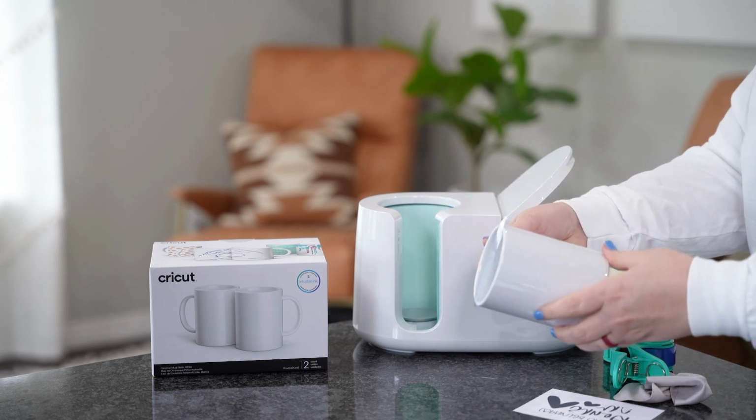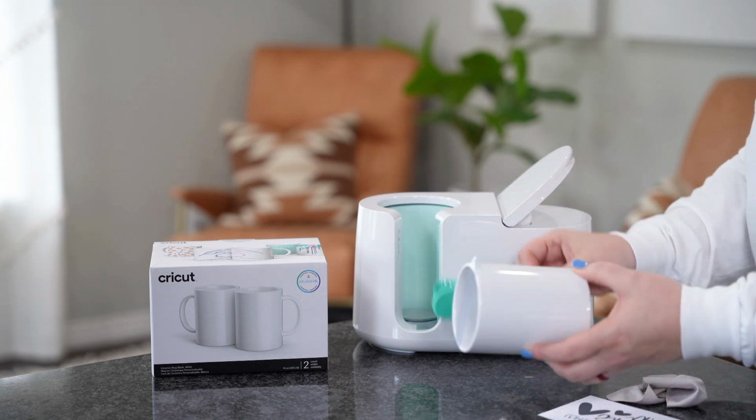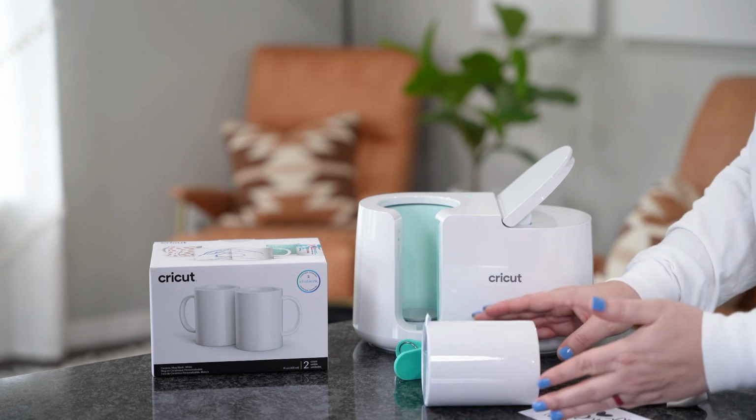So I'm going to do this one today. Now, another thing is you're going to want to stabilize. So you could take your little tape dispenser and things like that. You could roll up a little dish towel. So you just want to get this nice and level.